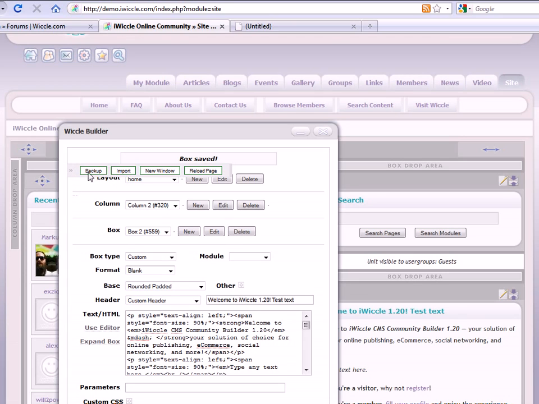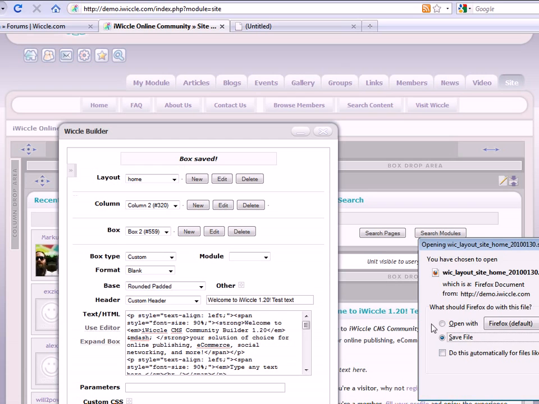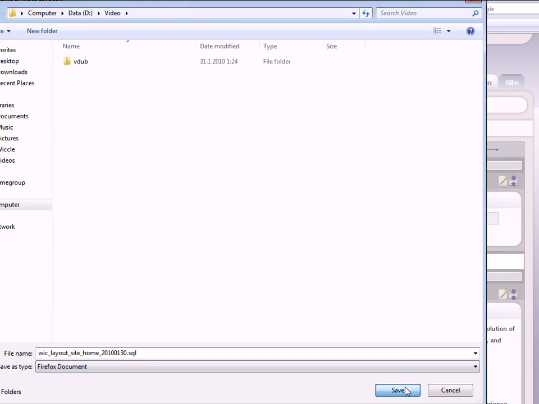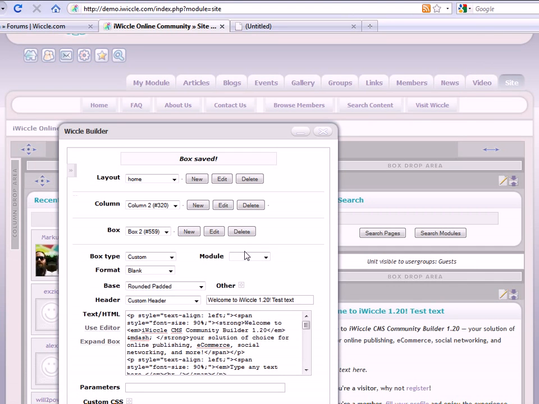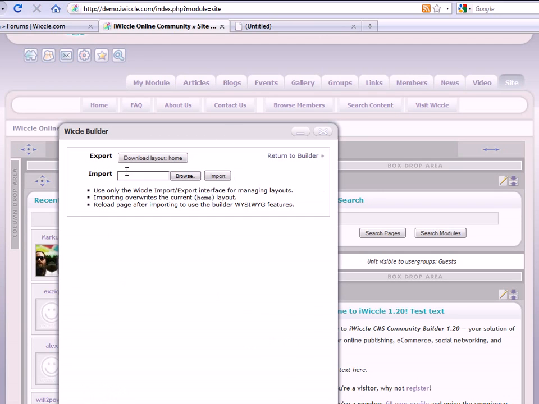So you just back up from the little toolbar here, you save it, it's saved, and that's all there was to it. If you ever want to restore it, you can click import, and you can choose your layout, and it's done.